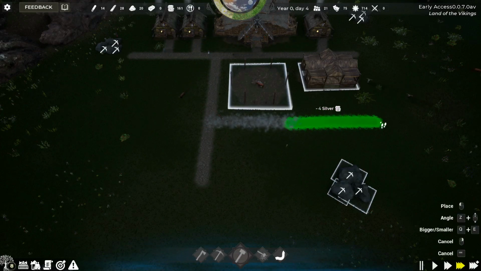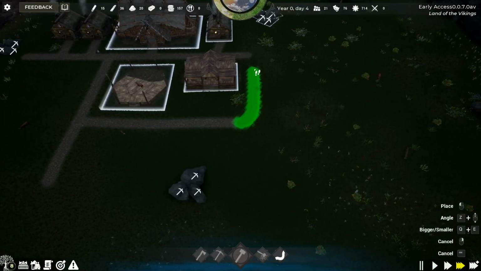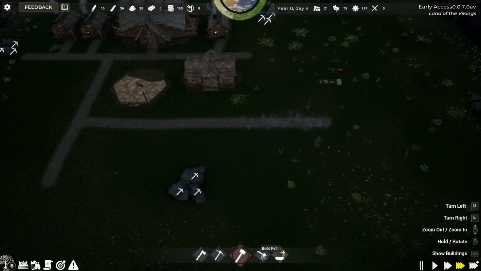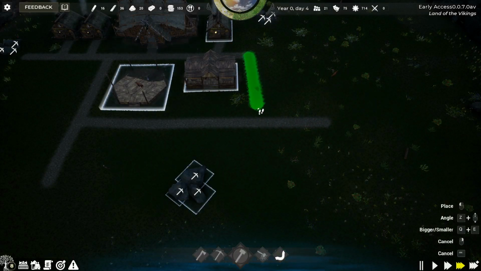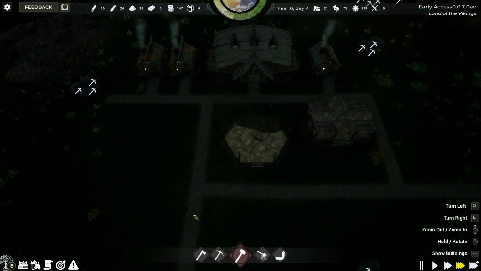So that people can enter this building from 2 sides. That's basically what I want. Let's just create a straight road here. And then also create a road like this. Yes, so now people can walk there.